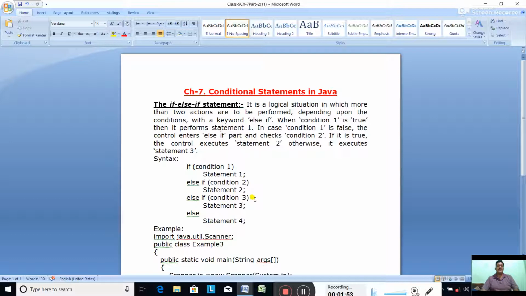Else if condition 3 is true, then statement 3 is executed. And if all the above conditions are false, then only the else part will be executed. Okay, so this is the if else if statement.